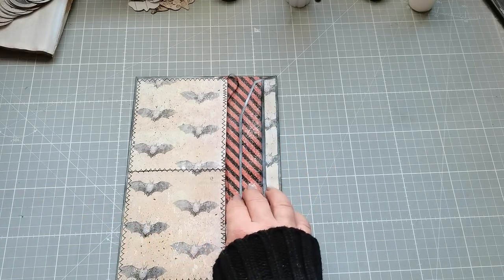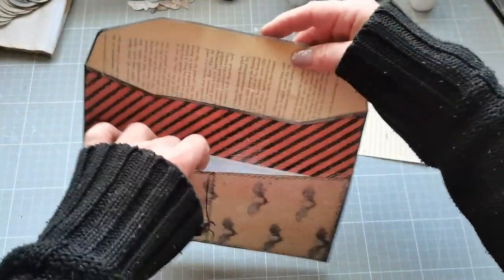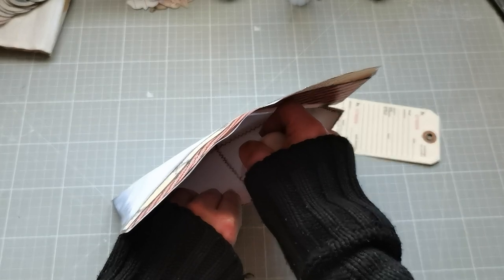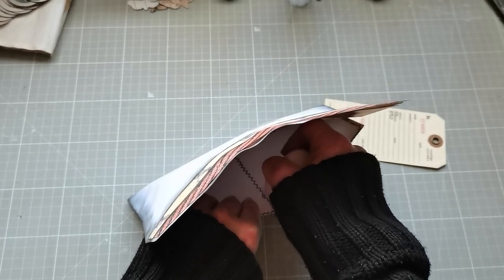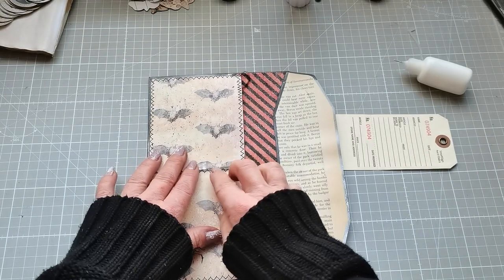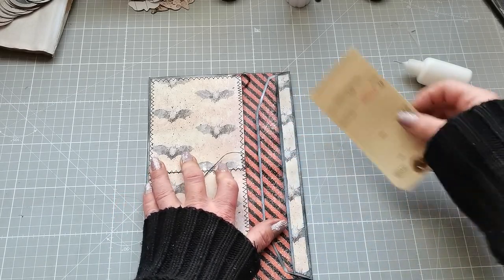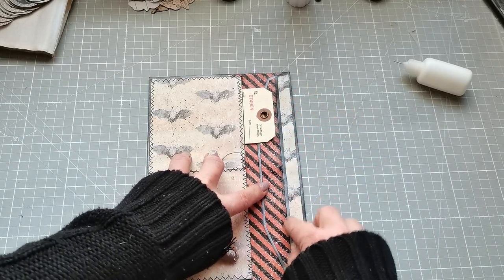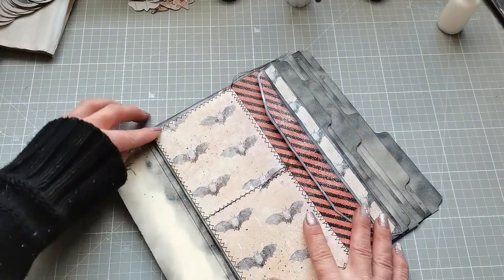And if I will add there the tags, oh, I forgot to put that. Look at me. I forgot to put the glue in the middle part. So I'm gonna add it there right now. Aha. Right in the middle. I totally forgot. Okay, I'm gonna glue it one more time. And when I will put the tags in those pockets, those tags can hold the closure of my envelope. So now I can take my book block and glue this envelope right here.